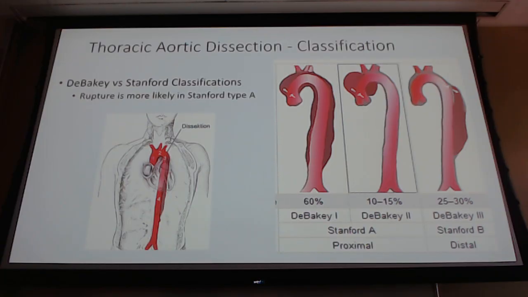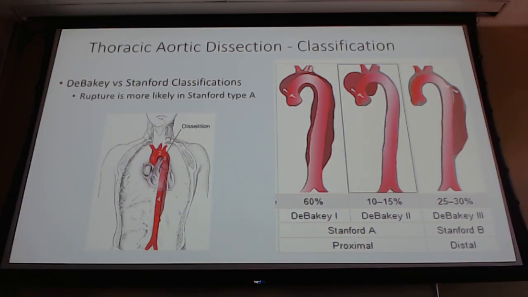Oh, I'm sorry. I got that backwards. Take that back. Rewind. Sorry. DeBakey 1 is diffuse. That's why it's the most likely. It includes the root all the way down. I apologize. Versus a DeBakey 2, which is just the root. Everybody see that? I'm sorry for messing up. So DeBakey 1 goes all the way down, it's diffuse. DeBakey 2 just includes the root.